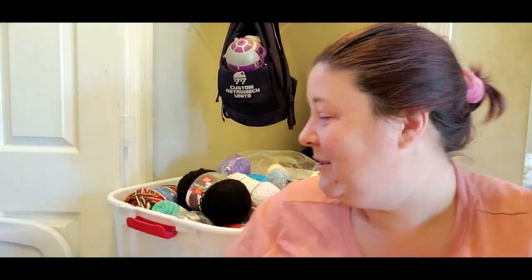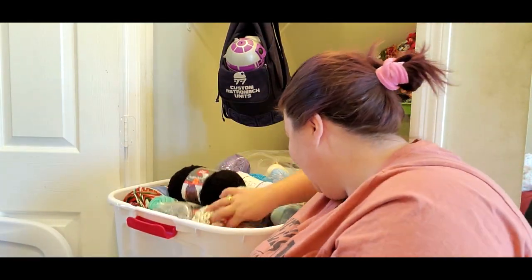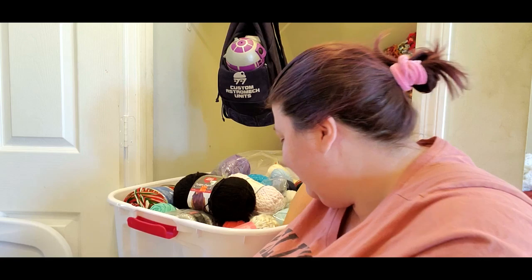I made a beautiful tree skirt out of this that I just finished this year, even though I started it 2 years ago. And the yarn cost me all of $10 because I got 2 packs of like 6, I think. So I have a couple balls of this left over. I have no idea what else I could possibly make with this yarn, but it made a beautiful tree skirt. So yeah, that is the kind of stuff.